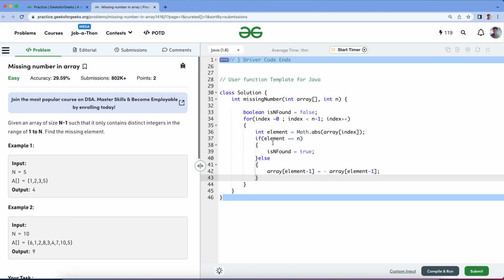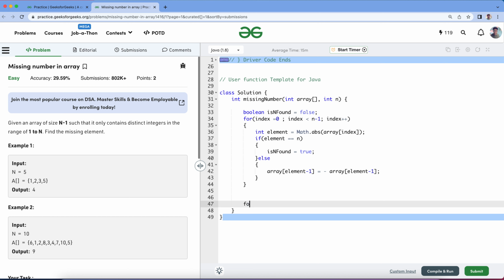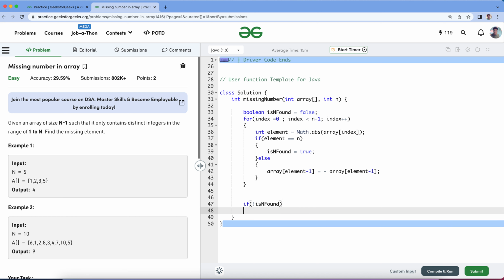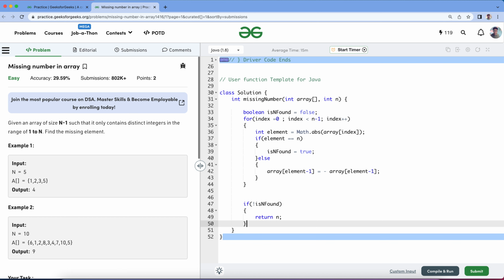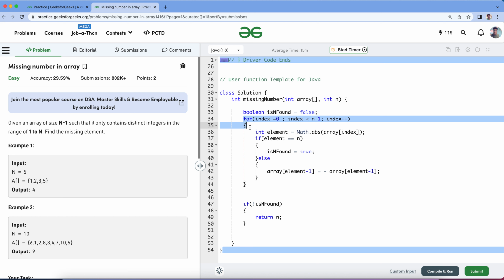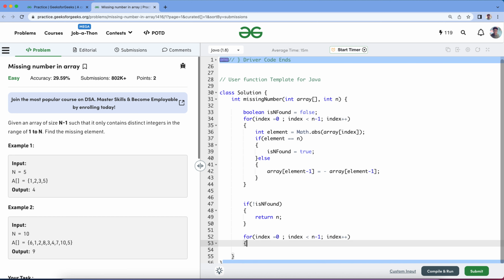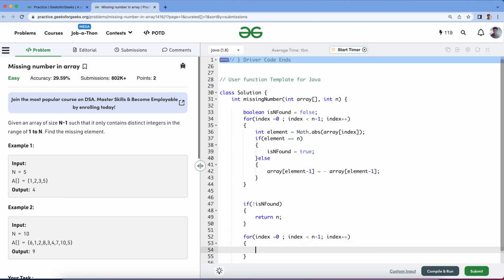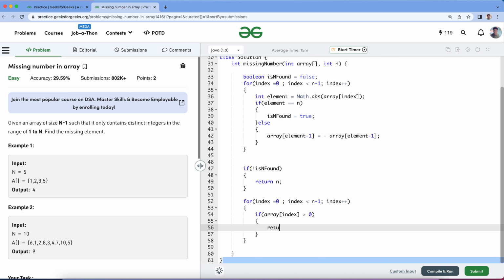So that's it. We are done with updating the sign, and later we'll just start from first. We'll check if isNFound. If n is not found, then we can blindly return n. Otherwise, we start from index 0 to n minus 1, and we'll see if any index value is greater than 0, it means the corresponding index plus 1 value is missing.